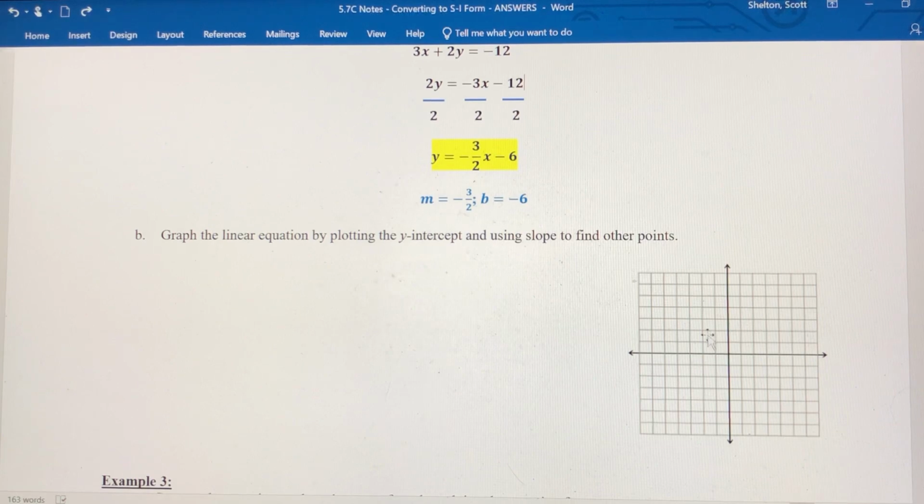So when you're graphing, again, you can go back and watch that video titled Graphing Lines Using Slope and Y-intercept. But we can go down here to negative 6, so 1, 2, 3, 4, 5, 6. That's going to be our y-intercept right there. Our slope is negative 3 halves, so down 1, 2, 3, and right 2, or from negative 6, we can go up 3, 1, 2, 3, and left 2, 1, 2. So our line's going to go through here. Remember, negative slopes go down and to the right.